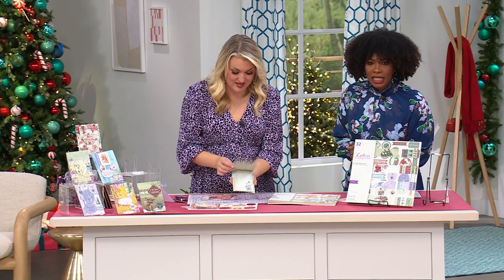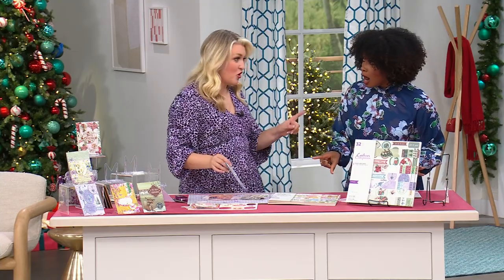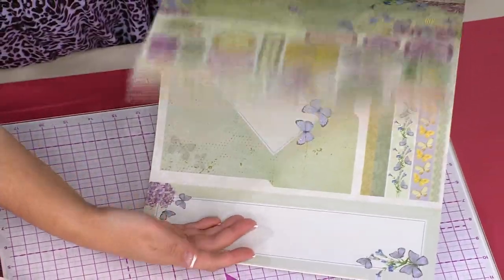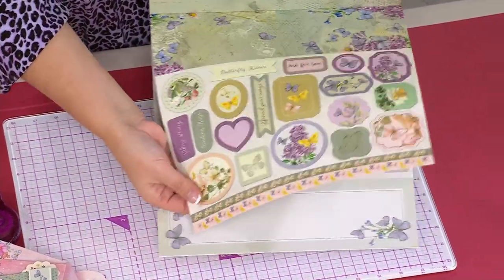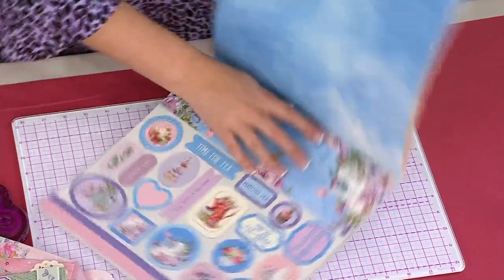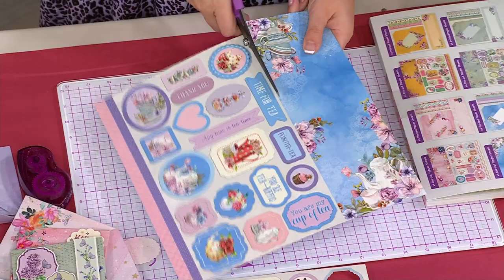Sara shows the next card design — butterflies on the envelopes, beautiful printed paper pad, with all the toppers die cut and ready to come out. There's also a 'time for tea' design with coordinating envelopes and inserts. Some cards work portrait, some landscape, some both ways. You just come straight down with your scissors to trim the card, then fold over and assemble. Item numbers are 854-968 for the card pads. FlexPay makes it $4 and change.